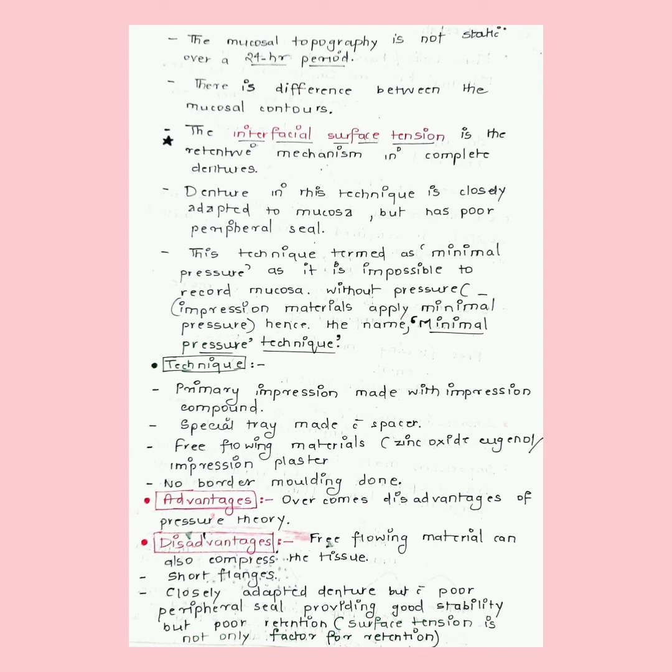Disadvantages are that the free flowing material can also compress the tissue, even they can apply little pressure. And that border molding is not done here, so there will be shorter flanges and closely adapted dentures, but with poor peripheral seal, because again we are not doing the border molding. So this provides good stability but has poor retention, and surface tension is not the only factor for retention. There are many factors for retention, but here only interfacial surface tension is the retentive mechanism.